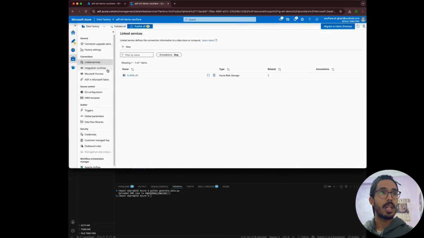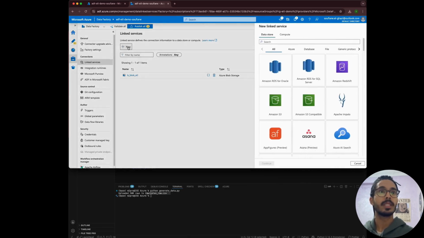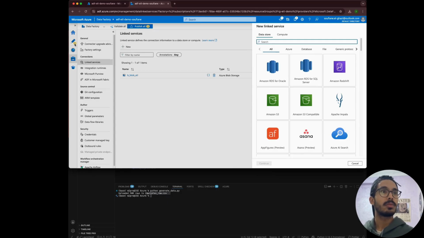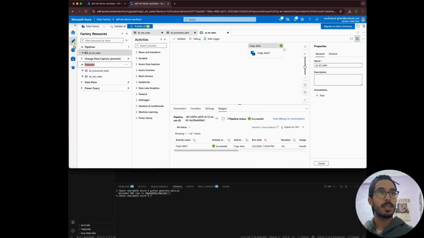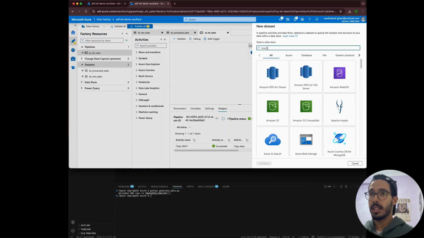So now we're going to go to the pipeline. So let me just cancel in here. And now going to datasets within pipeline, and you're going to create a new dataset. For my case, I just created them, but I'm going to show you how. Same thing here.